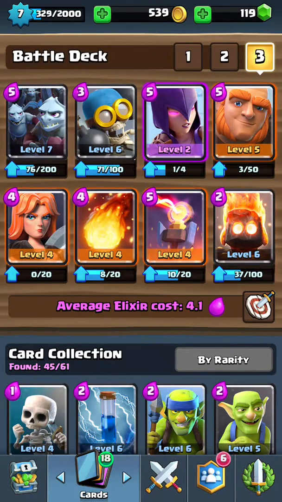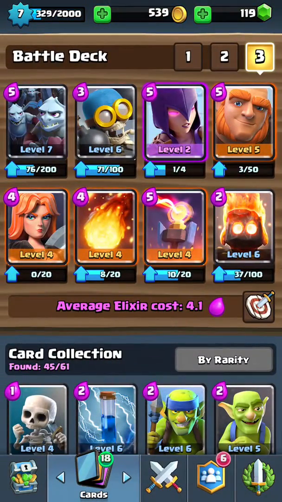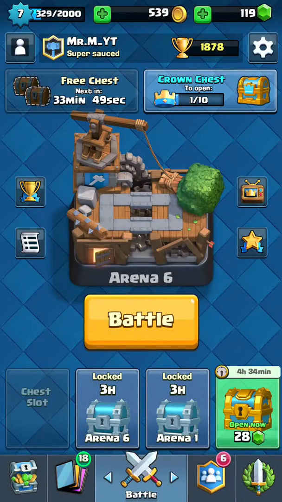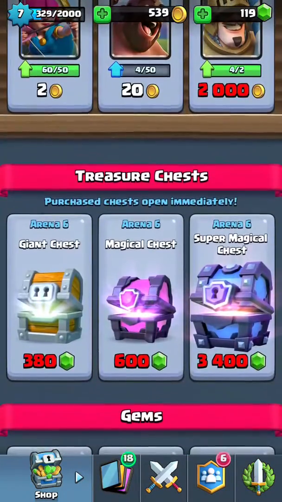And you guys, if you have a new deck, make sure to always try out your cards in training camp. Don't just go straight for a live battle, because you never want to lose trophies, especially if you barely got on your arena. I've been in Arena 6 for quite a while now, as you guys can see. I have 1,878 trophies. But before I try out a new deck, I still always go to training camp, because I never want to lose trophies. Even if you have 1,878 and you need 1,700 to get off of Arena 6, I still always test my deck out just to see if it's going to win me a live battle. You always want to be cautious with new decks and new arenas. So that's what you want to do.